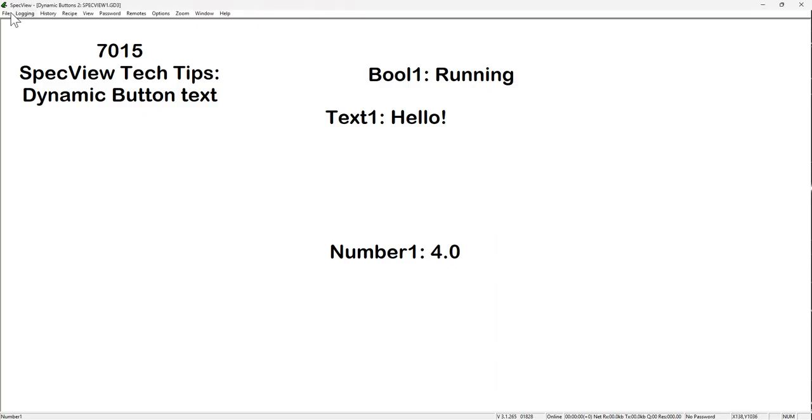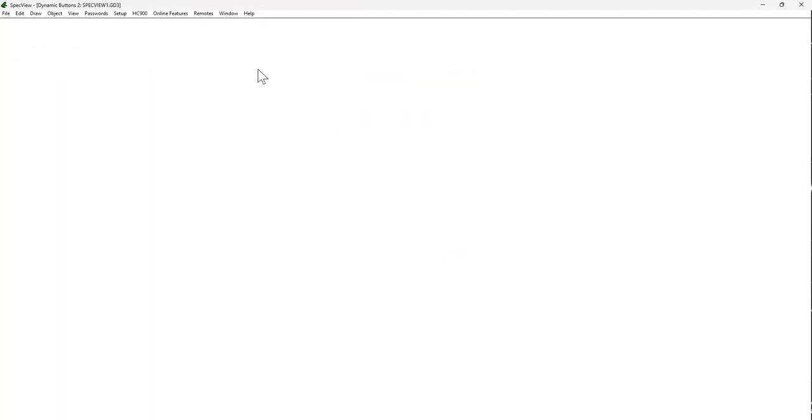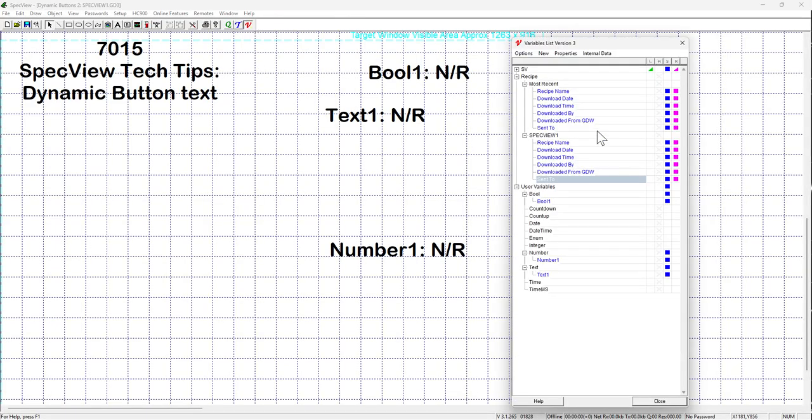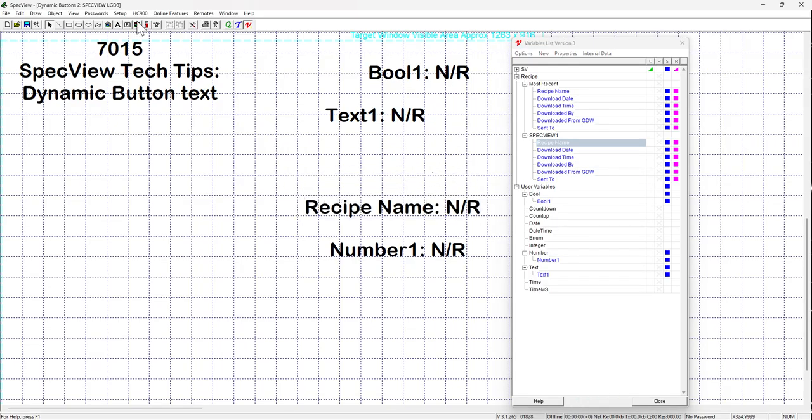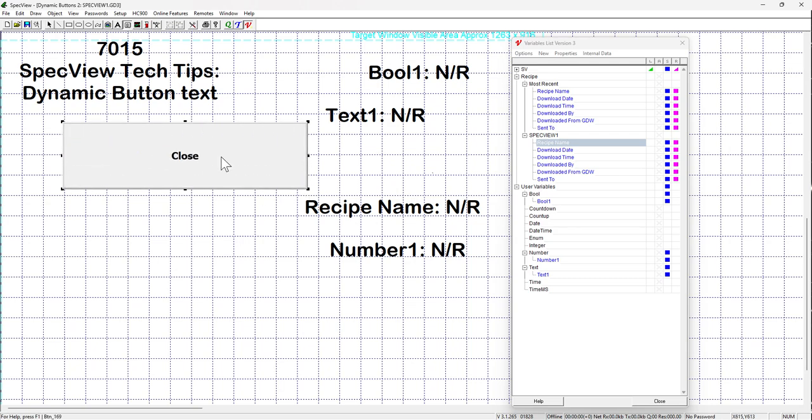When you've got recipes in SpecView you can see which was the last recipe you downloaded, because a recipe section appears with most recent recipe names. Let's just put that on the screen there just for grins. So we could have our button also include the recipe name.